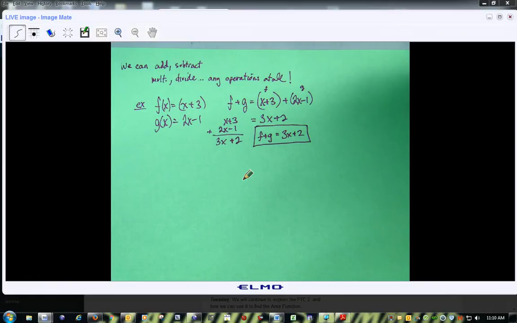Now, the nice thing about this is it has a lot of different applications in the real world where you have different processes. Say you're talking about inventory, and you're running a phone store, and you have a function that dictates how many Apple phones you're going to get and how many Samsung phones you're going to get. You can add them together to figure out your total by adding each function together. Now, I doubt that's how that's actually done, but there are many different applications similar to that in manufacturing, as far as inventory coming in and going out.